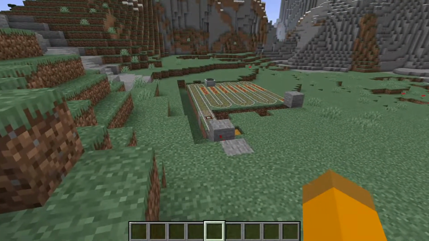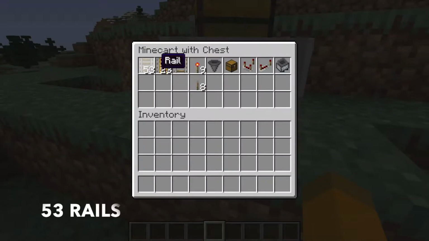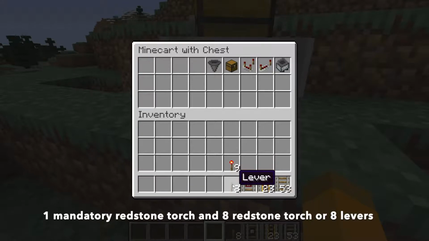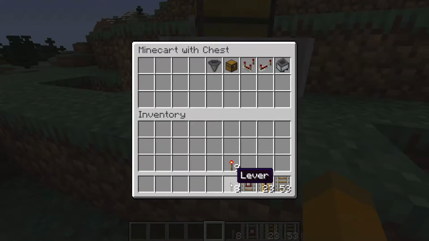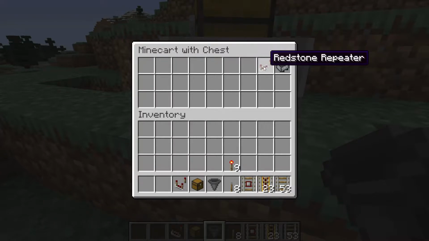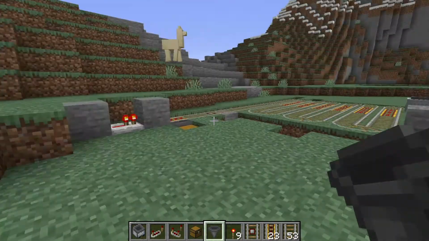The first part of this is the collection system. And let's see what we need for that. 3, 2, 1, go! We'll need 53 rails, 23 powered rails, a detector rail, a redstone torch, or 8 levers. Either one is fine. 8 levers seems preferable because it's just cobblestone and a stick. Or you can have, you need a hopper, a chest, a comparator, a repeater, and a minecart with a hopper. But you're always gonna need this one torch. You're going to need one redstone torch no matter what, but the rest of the 8 torches can be levers. So as you can see here, we have a working minecart unloader hopper thing magic.